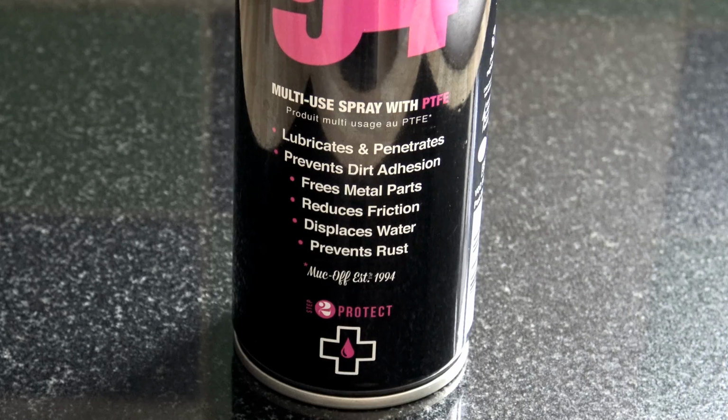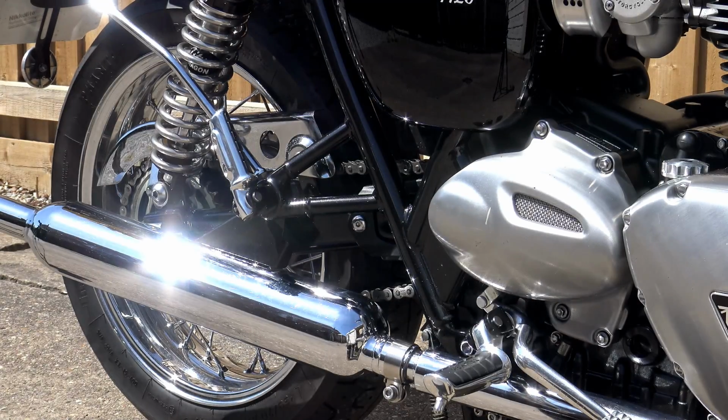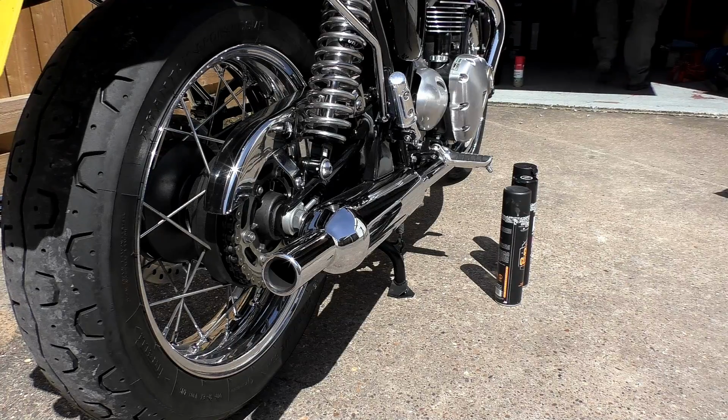Now, one thing that really did intrigue me is that this contains an ultraviolet activated dye. Now, I don't have one, but you can pick up ultraviolet torches quite cheaply in most hardware stores nowadays. To me, this is quite innovative, because the idea behind it is that if you get any of this on your tyres or on your brakes, just passing an ultraviolet torch over your disc brakes and your tyres will reveal whether or not you've got any overspray where it shouldn't be. I personally think that is a fantastic safety feature of this product, and more products like this should have that dye in them. It's not particularly expensive.